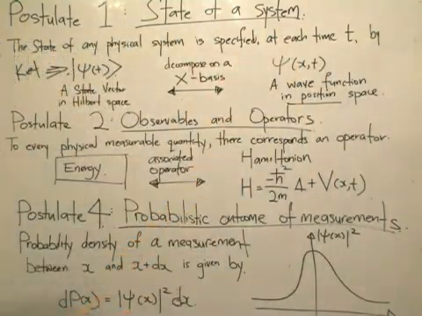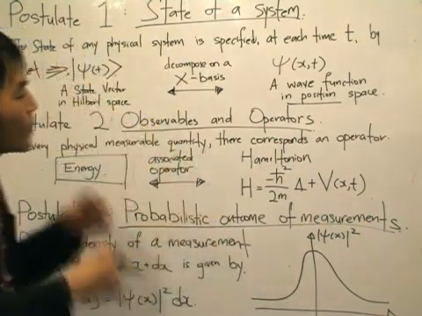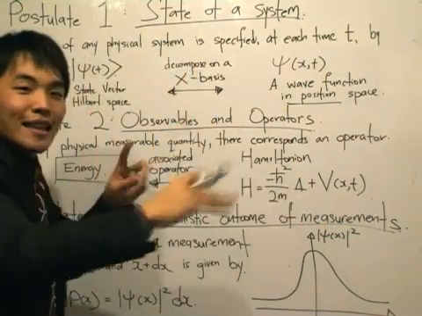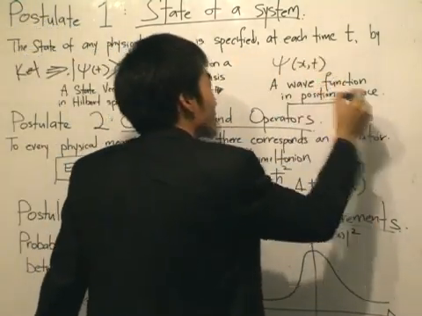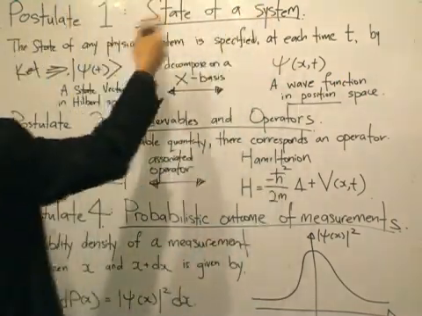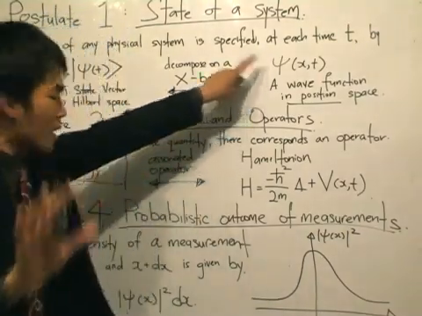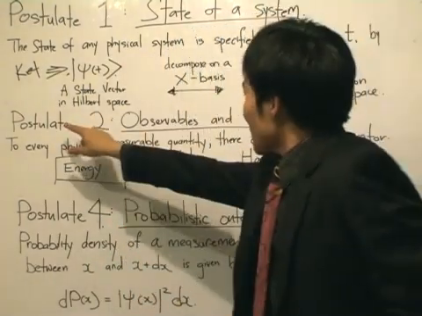So all you need to know is that instead of classical mechanics where we have the equation of the position or the equation of the momentum, in quantum mechanics there is one function that describes that, and that is the wave function. The wave function in the position space describes the system, the physical system. Now the physical interpretation of this, we wait for a minute, down at postulate number 4.